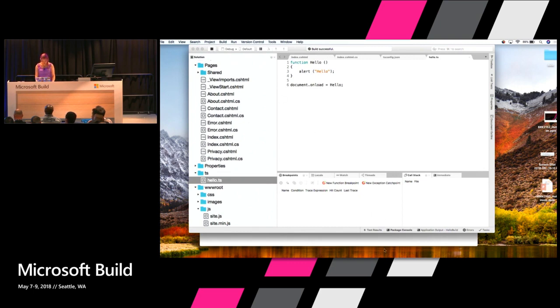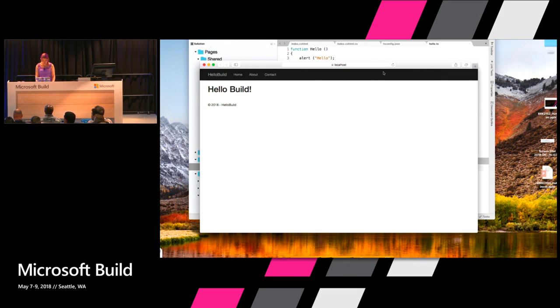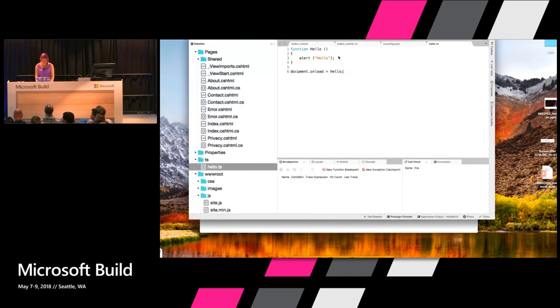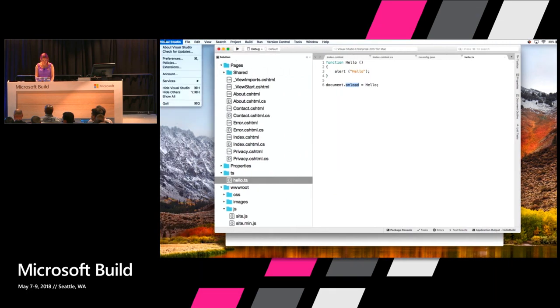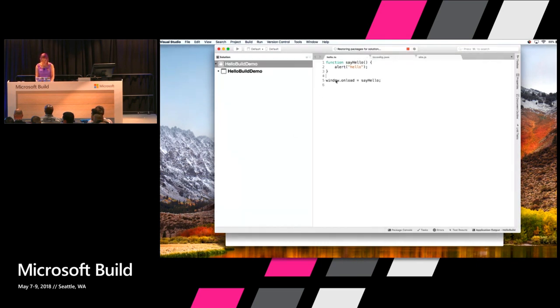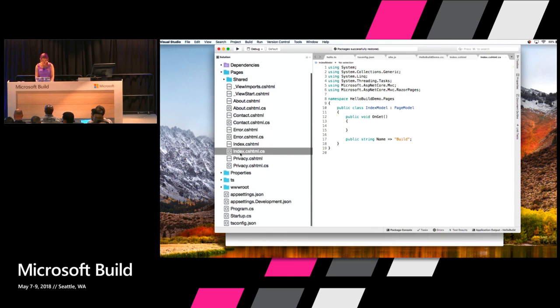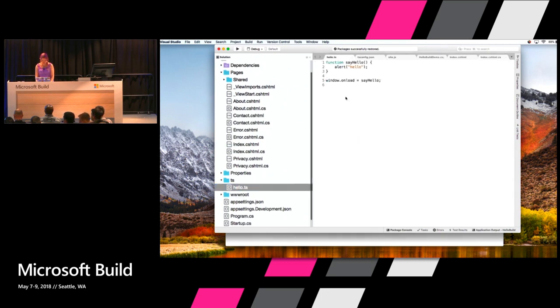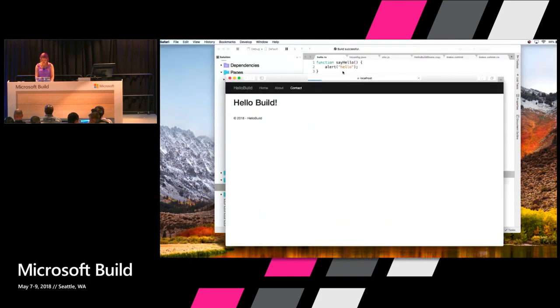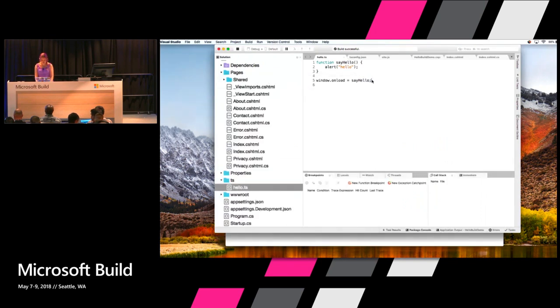But now when I run this, it's going to load, and then I think I got that wrong. So I'm more of a C# developer than a TypeScript developer. Fortunately, I had an example I prepared earlier. Ah, window.onload, not document.onload. And now it's running, and there we go. So that was some TypeScript written with TypeScript IntelliSense.